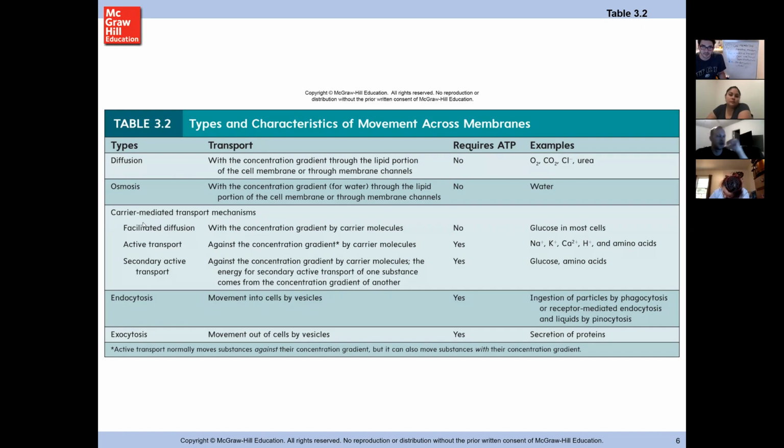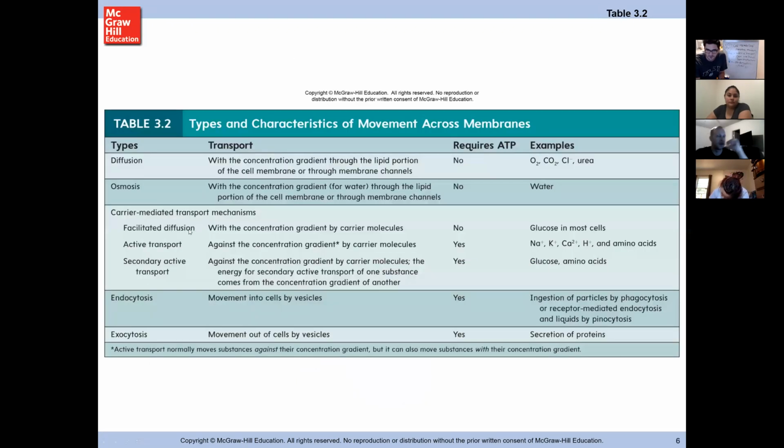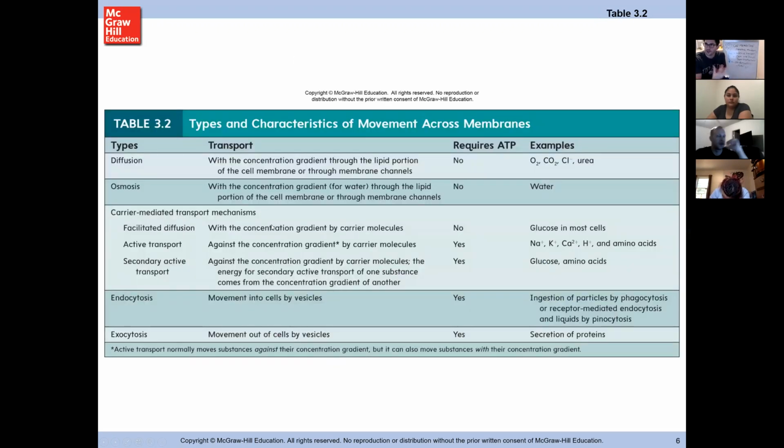So this means that instead of just moving about in random space, sometimes molecules need a specific protein to get across the membrane. So like in this previous figure over here, we talked about this red channel protein, this membrane channel. This would be an example of a protein that participates in facilitated diffusion. So this channel protein provides a pathway for some molecule, whatever it is, to move down its own concentration gradient, whatever direction it may be. So when we talk about facilitated diffusion, think of those channel proteins.